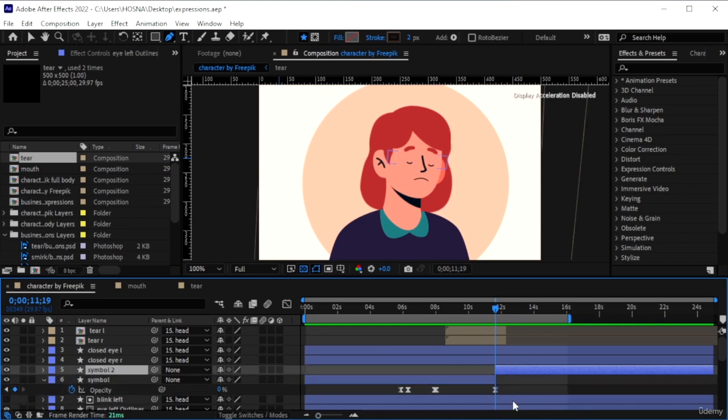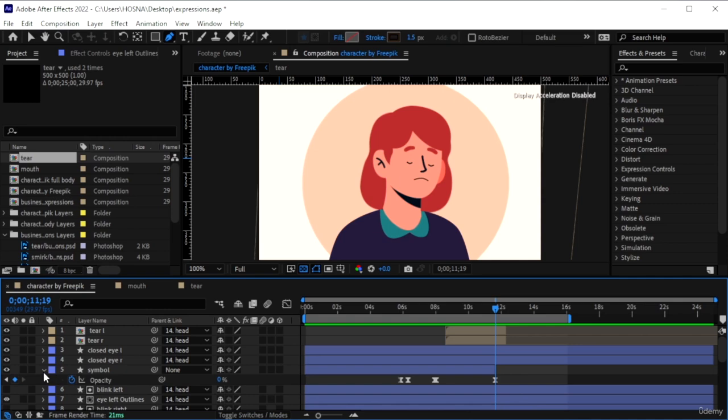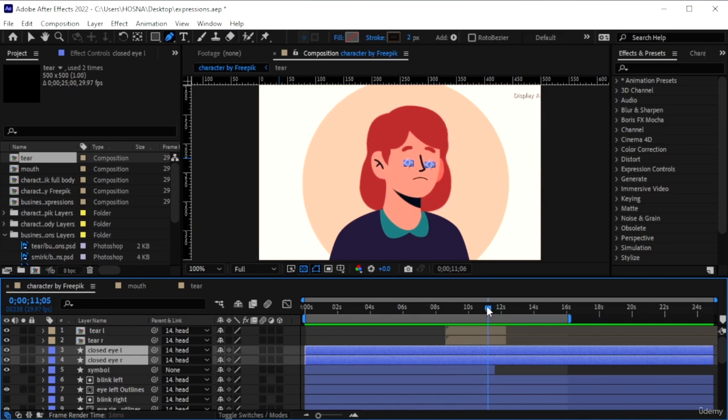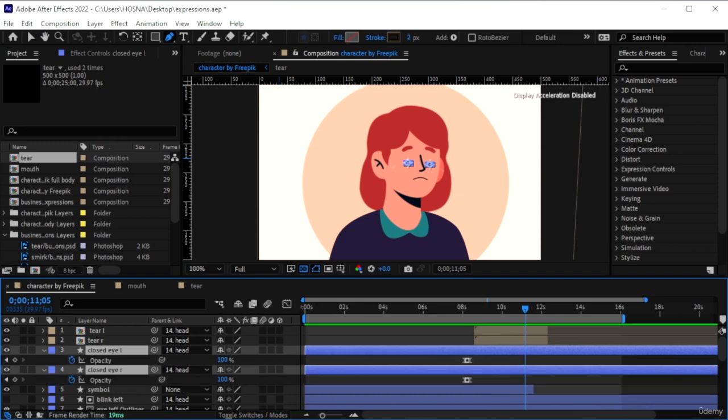Control-Shift-D. Let's cut the rest. Close that up. For the closed eyes, around here, like maybe half a second, maybe that's 11 seconds. At 11 seconds, we're going to hit T, make a keyframe, and then we're going to make it 0.